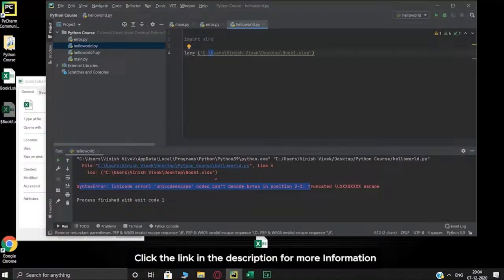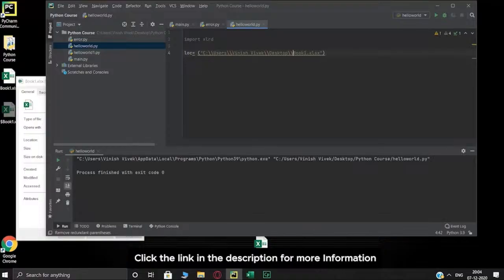If you remember in the lecture for strings, I told you to go and Google 3 topics, and the third one was escape characters. \u is an escape character and this tries to create the escape code. If you want the system to ignore this, you'll use double backward slashes. So let's quickly put in double backward slashes over here, and now let's run this. And now we have no error.